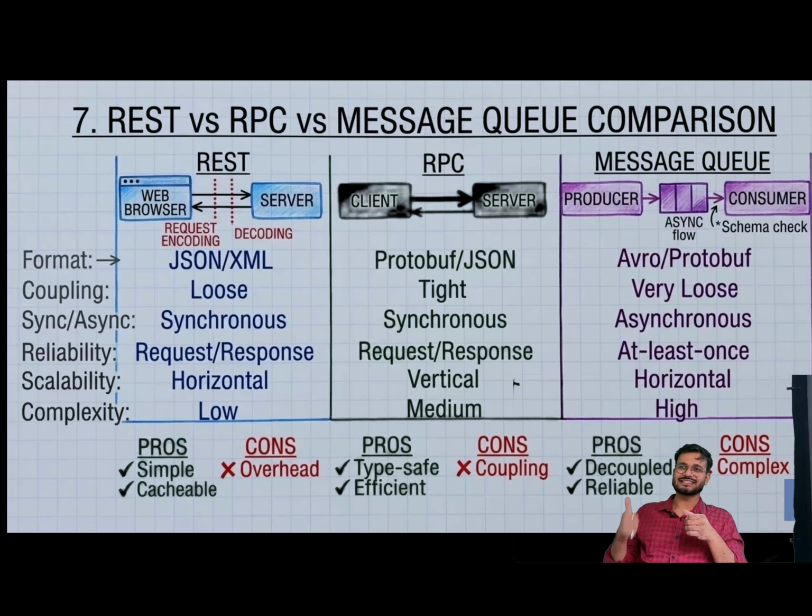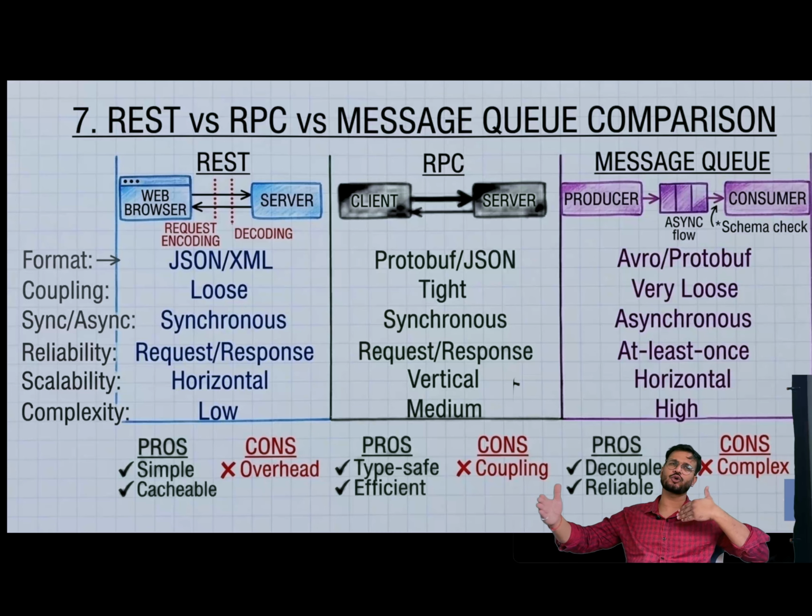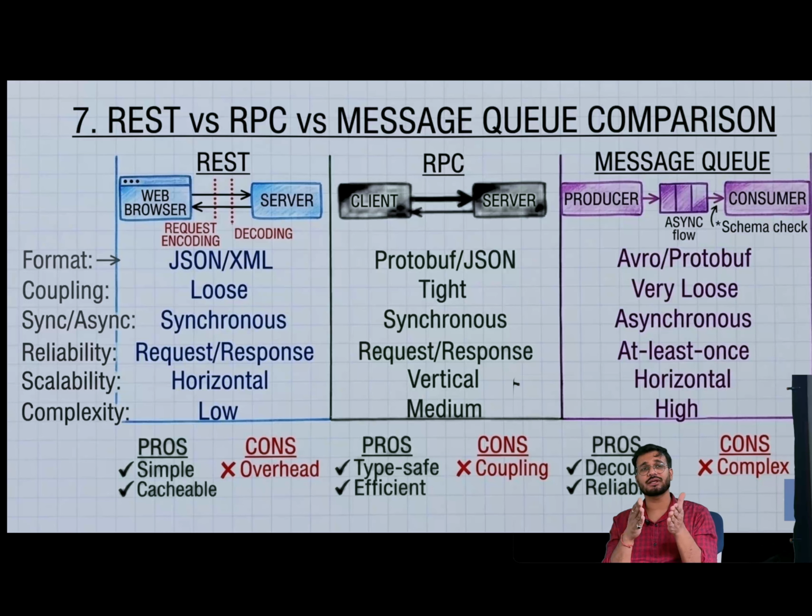Next is RPC, remote procedure call. You call a remote function like a local function. We have different methods, right? You call each of them. How do you pass the data? That is called an RPC call. If you call from one method to another method or another function, we use binary protocols in there. Like gRPC, which uses Protobuf, it is very strongly typed.